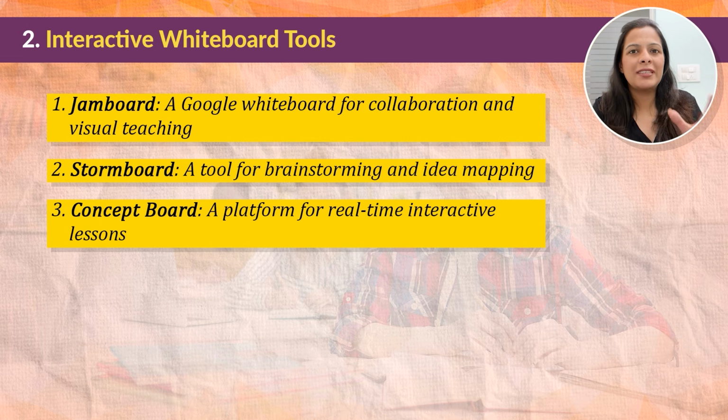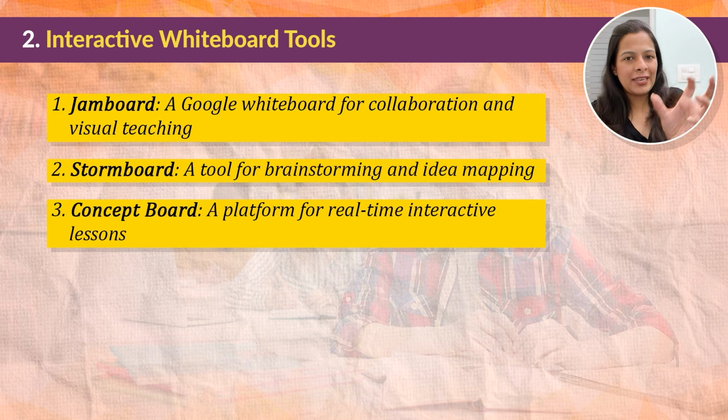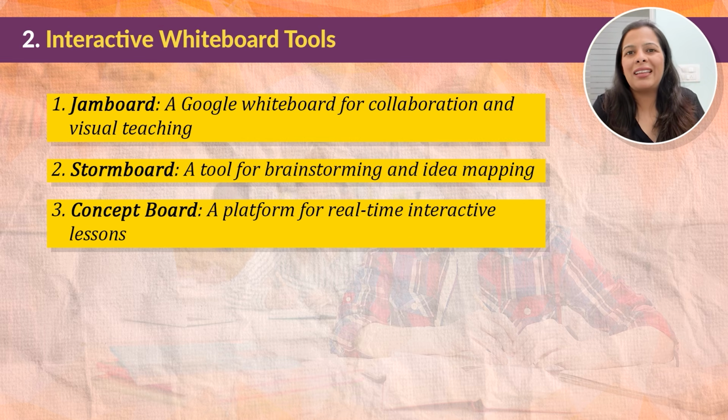Now, friends, one important thing, if you will notice, there are tricks using which you can get these types of questions right. For example, whenever there is a whiteboard tool question, you will mostly see that the end of the word will have board: Jamboard, Stormboard, Concept Board. So even if they give you another sort of board and ask which of these is a teaching software related to an interactive whiteboard tool, then if you have the word board written at the end of any particular option, you should know that that can be a right answer. So that's how you are going to use your common sense to get the questions right.